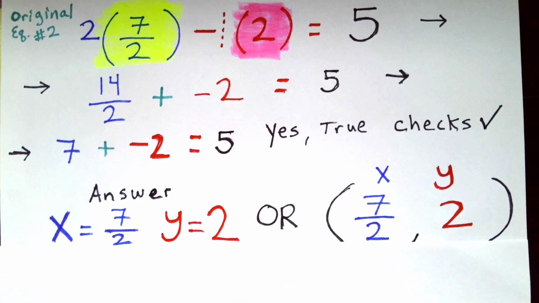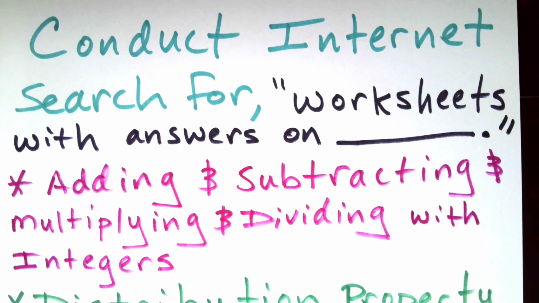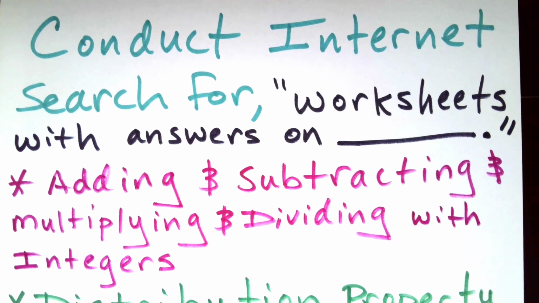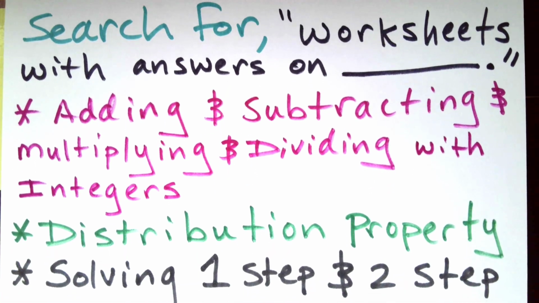Hey, let me give you some internet suggestions to search so you can practice some of your newly found or refreshed skills. You want to conduct an internet search for worksheets with answers. You want to check your answers and know if you're doing the work correctly. If you're doing it right, keep doing it right. If you made a mistake, go back, look through your work, look through your steps, try to determine where you made a mistake, learn from it, don't do it again, and keep practicing.